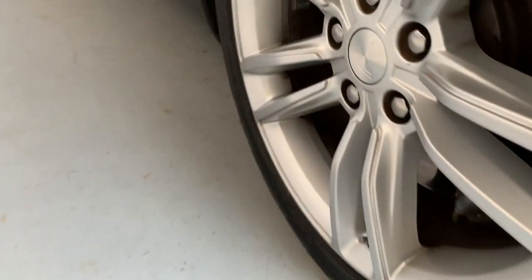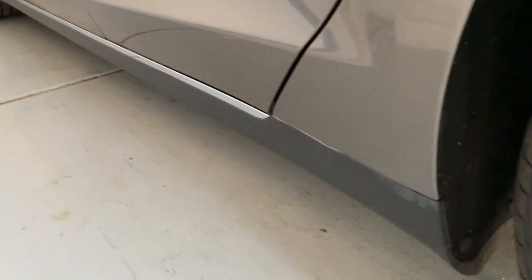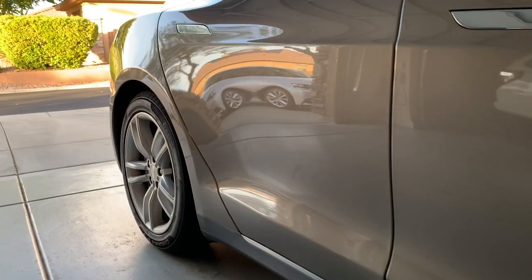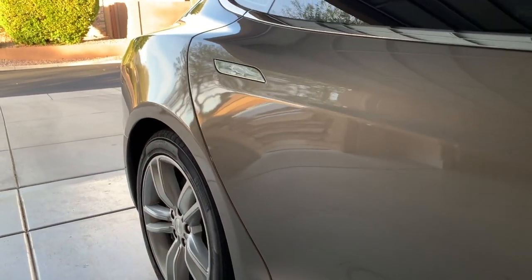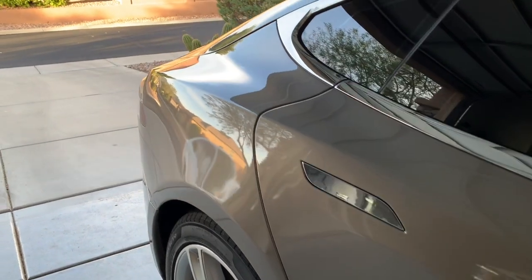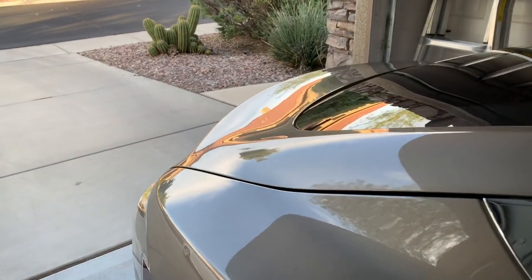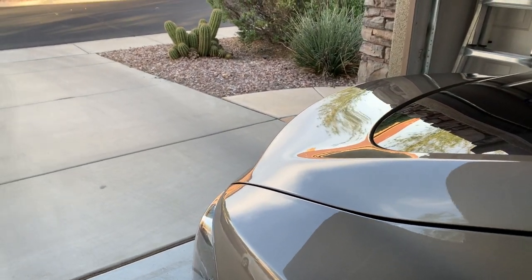And what I want to show here is how little water waste there is. So this is my garage floor right after I was done doing the ONR clean on my Model S. As you can see, not much water at all. A few little puddles here and there, but overall, very nice. And here's the finished product. As you can see, it's got a mirror-like finish from the ONR with the wax. You can see my other vehicles in the background. You can also see the trees reflecting off of the vehicle, and it looks really, really nice.